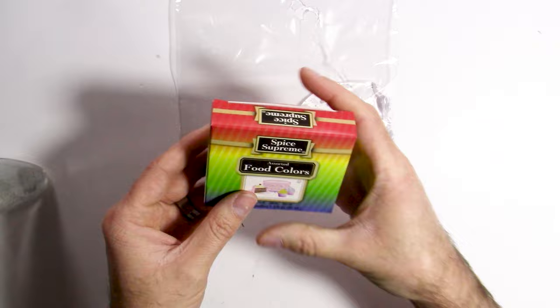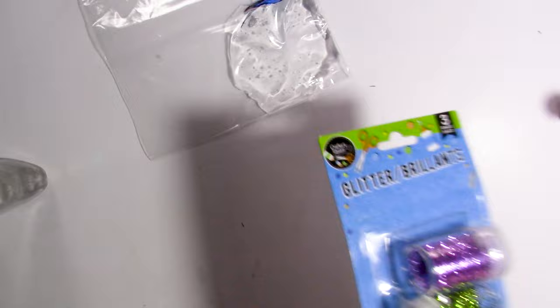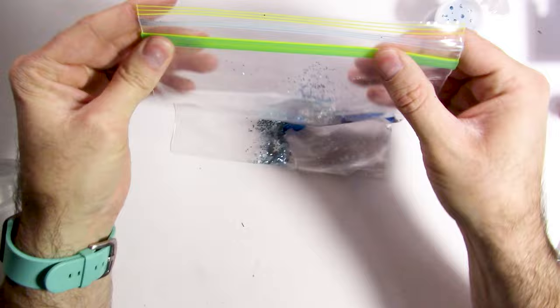First one we'll do is the blue one. So you're gonna want a couple drops of blue food coloring. Probably not a lot. Throw in our glitter. And we'll throw in a little bit of stars. Now, make sure it's all sealed up, and you're gonna wanna move this around to get all the stuff.